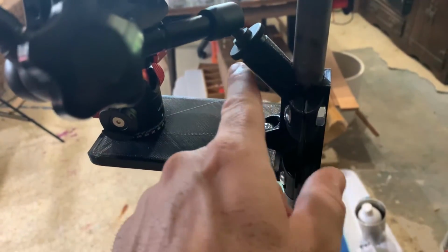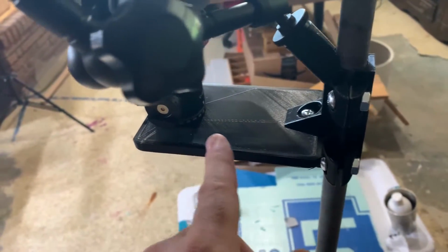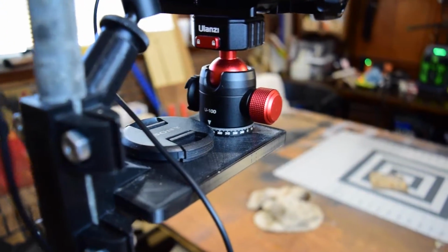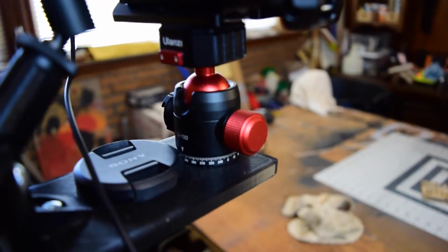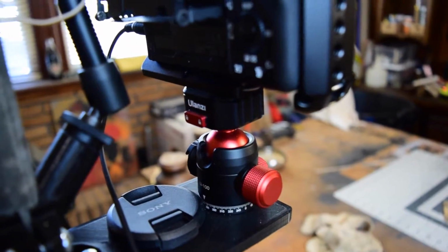Now let's come up to the top and take a look at what I did for the camera. I 3D printed a bracket that bolts on here that I can take on and off whenever I want. If I ever want to adjust it up or down, I loosen the screws and move it accordingly. I gave myself a nice sturdy platform, and on top of that platform I have a ball head with a quick release plate. That allows me to take the camera on and off really fast, and it holds it perfect, steady, and stable, and I can get any angle that I need to.